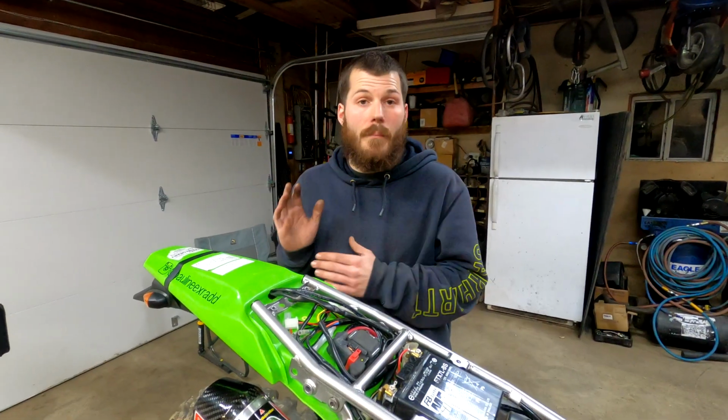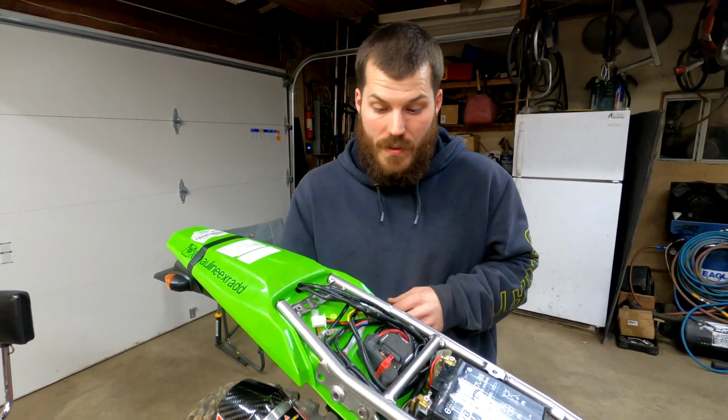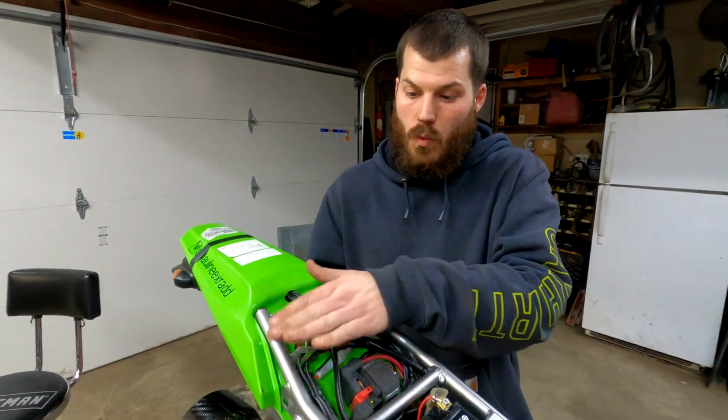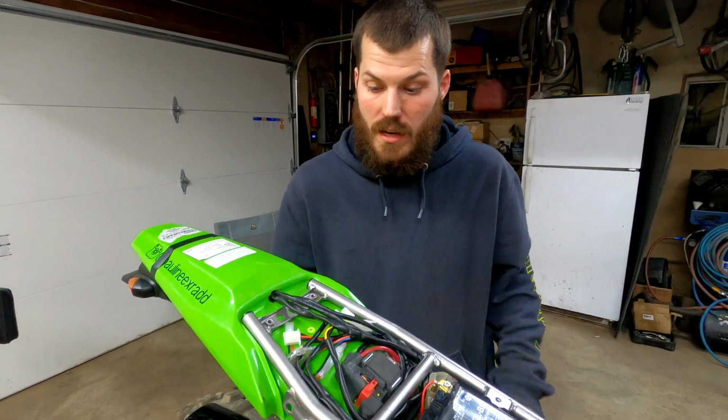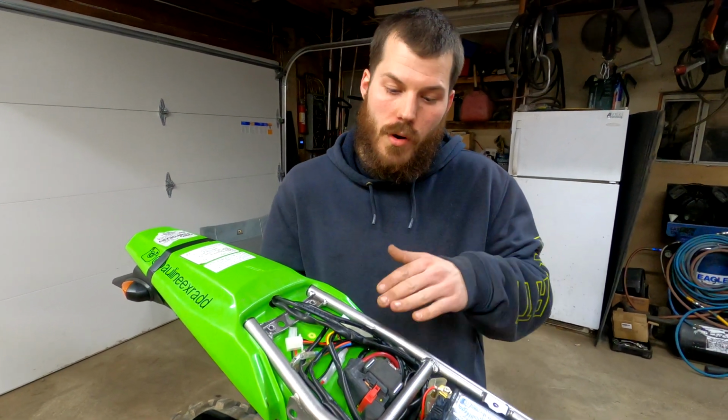All right, guys, so I got both blinkers done, and then I wired all the wiring through. And this is exactly what it would look like. I'm pressing up on the fender to show you, but this is how much wire would be here from the rear end of the kit. Nothing's hooked up right now because, like I said, I still have to mount this. Then I'll go through and I'll do everything.